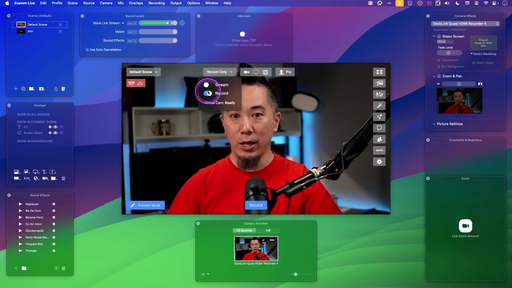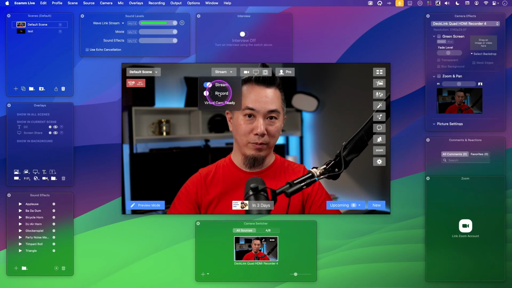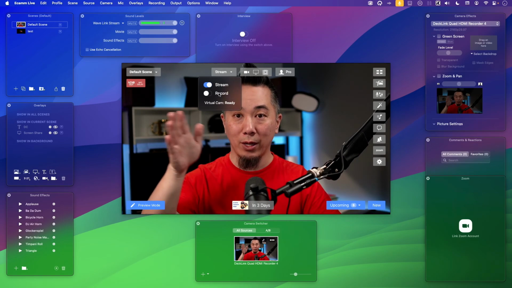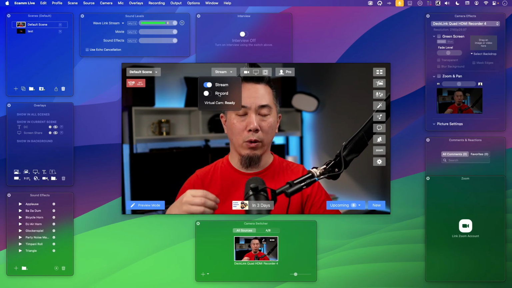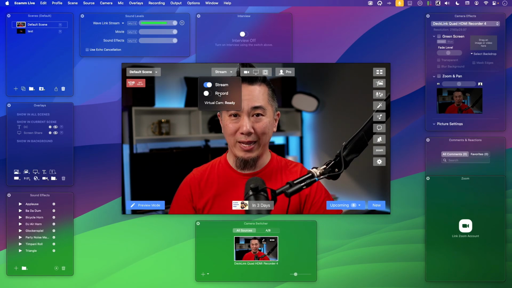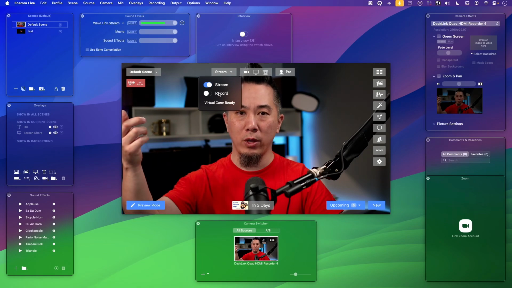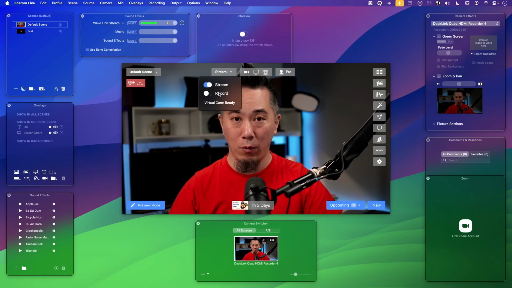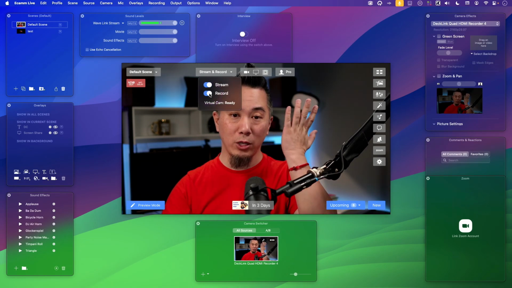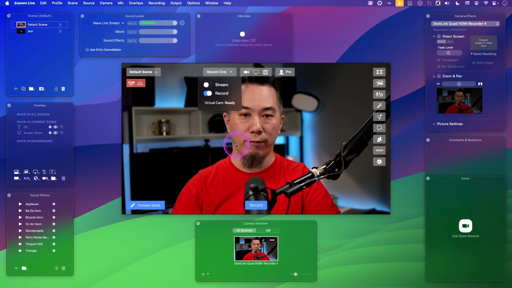Now, the other combination is you can stream but not record. All this does is go out to YouTube, Facebook, Instagram, LinkedIn, Twitter. It goes out to those destinations, but there's no local recording that is created. Why would somebody do it this way? If your computer's not the fastest, it might be a little bit easier for you to just stream out. Or if you don't really care about having a recorded file because you know that when you live stream, it's being recorded there anyway, then you don't necessarily need to have that file on your computer system. So that's really the only options for that.